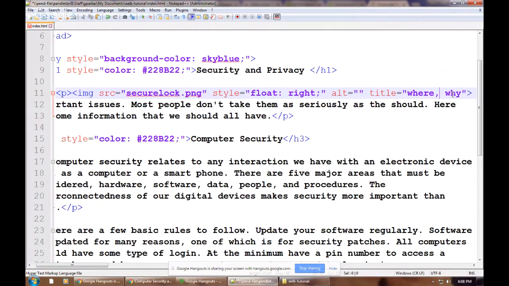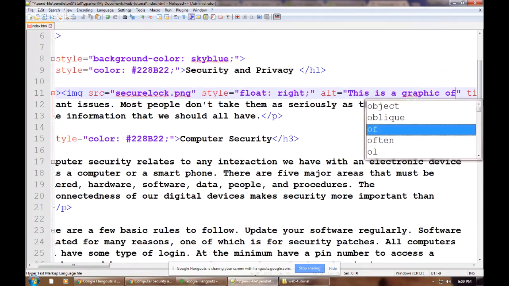Okay, where we get it is usually going to be the URL. Why we can use it is going to be its license. Is it public domain? Is it Creative Commons license? Or is it really copyright, but I contacted the owner and retrieved the right to use it? That would have to be listed here in the title. The alt tag, I could just say this is a picture of a lock or a graphic lock.